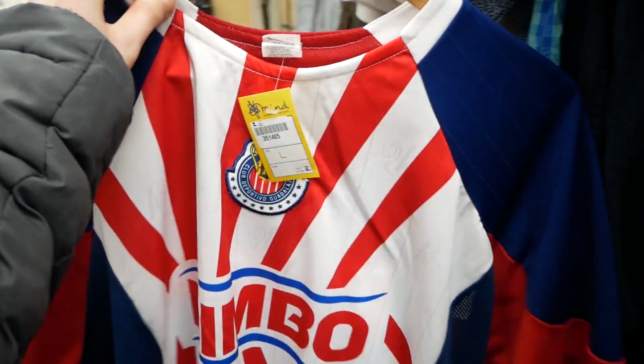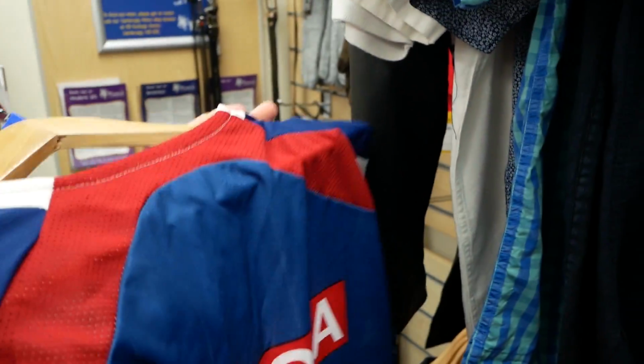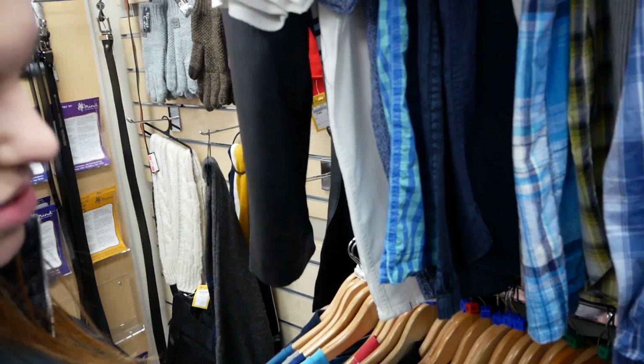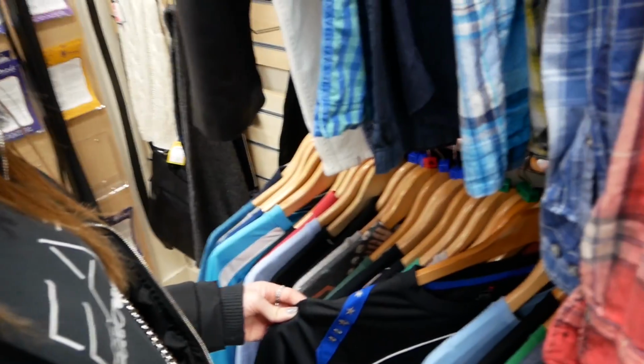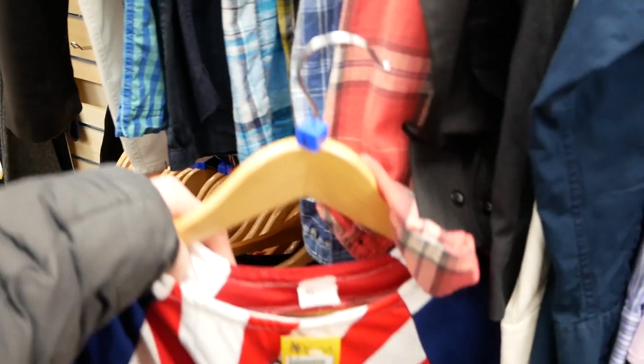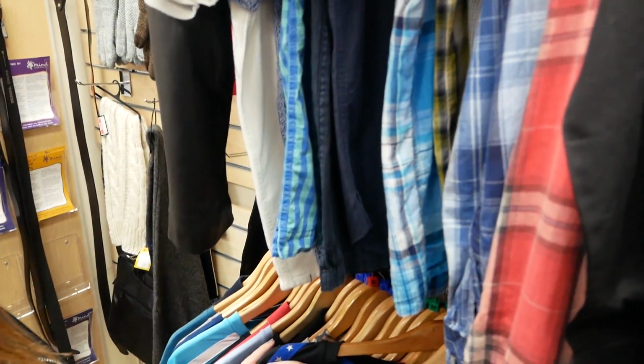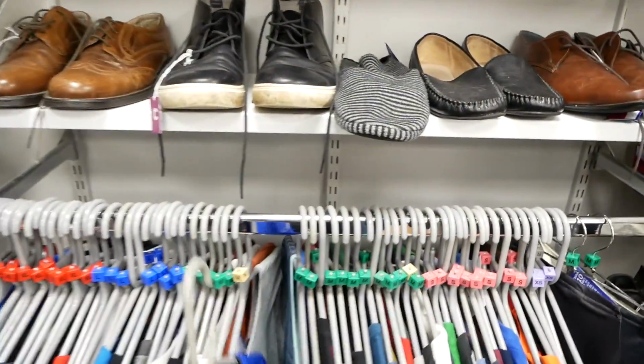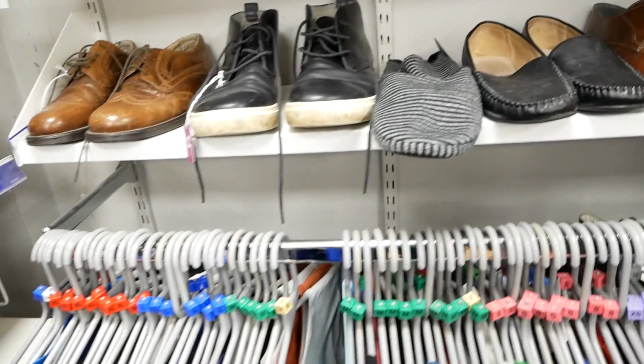In probably the most random find I've ever had, it's a Guadalajara shirt. £6. It's going to take our spend up to £11, and yeah, it's got stars, but it is a Carrymore t-shirt. The amount of ones that mug me off all the time, but I'm very, very excited, but I have to contain myself because we are inside. We found this. I'm pretty certain it is a fake, but you know, we're actually finding some shirts for once.